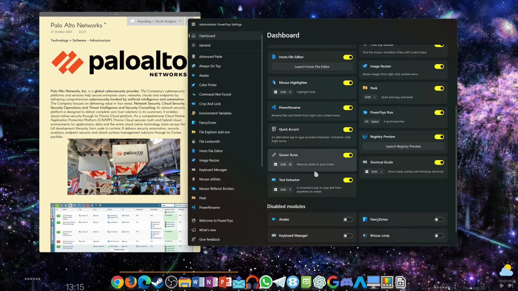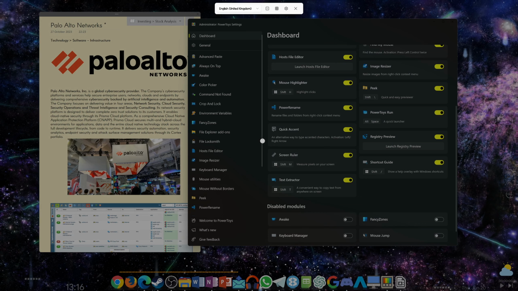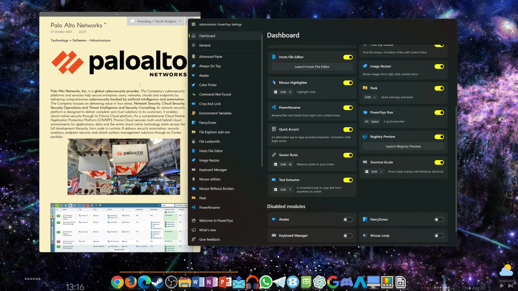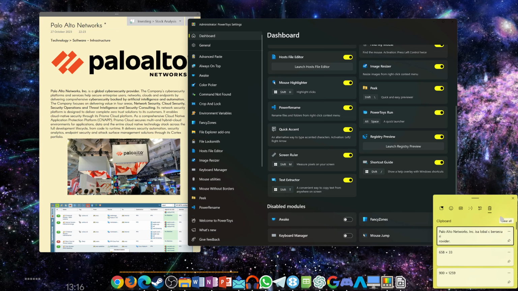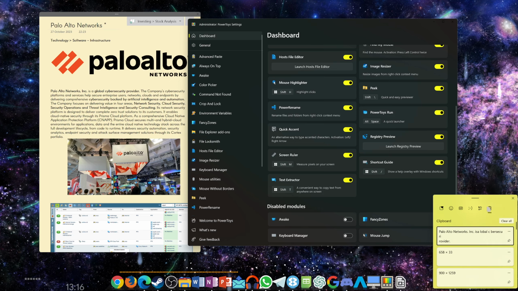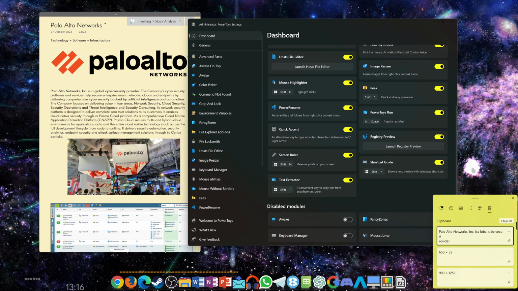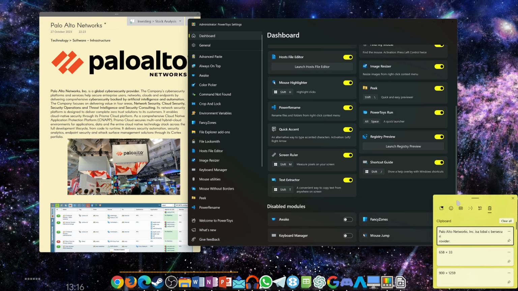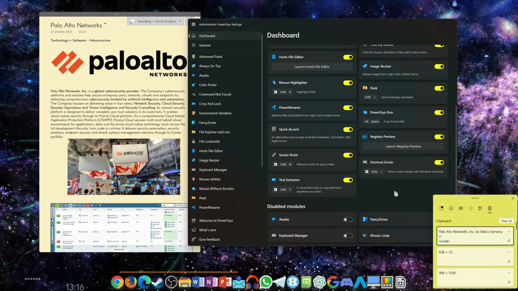And then Text Extractor, which is Windows Shift T. You can just take some text. So, for example, just take that. It will copy it to the clipboard. So if you press V, you can see here, it might mess up. So it's not 100% perfect, but sometimes it can be really, really useful. But you're supposed to essentially take it from images that have text on them and copy it to the clipboard, so you don't have to type it manually. It's just to quickly extract text from images. That's essentially what its purpose is.